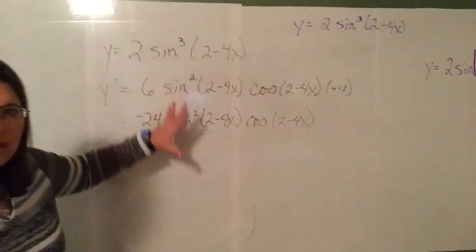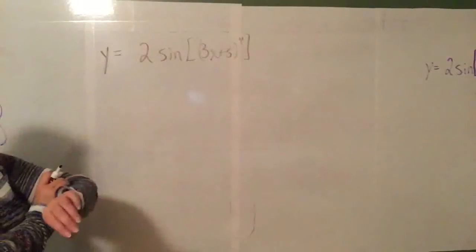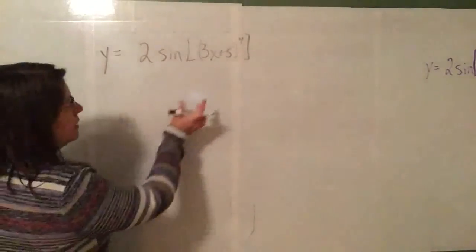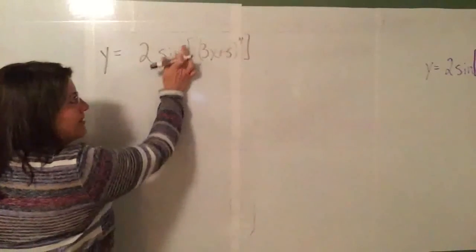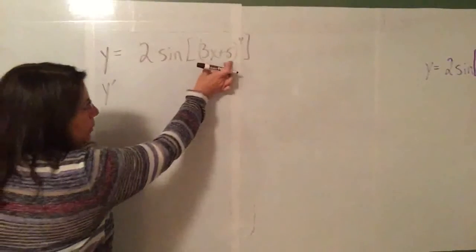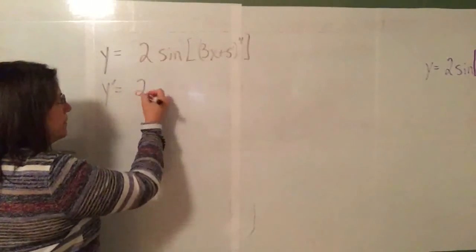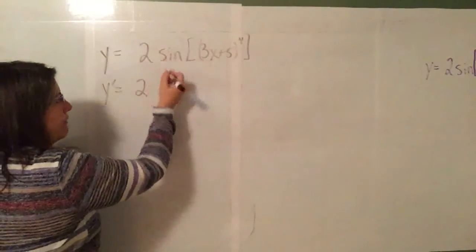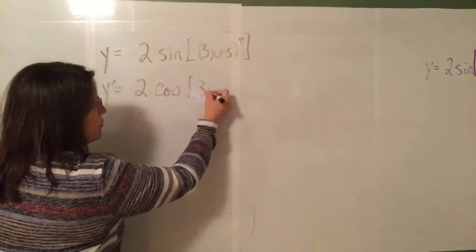So you see how they're getting a little more complicated as we go through this chain rule. For this one, we have the chain rule within the chain rule. So for this, notice this 3x plus 5 is to the 4th power. The sine is not to a power. So this is one of the simpler ones, believe it or not. This part is just a little complicated. So we're going to keep the 2. Derivative of sine is cosine. I keep my angle part. I don't change it at all.